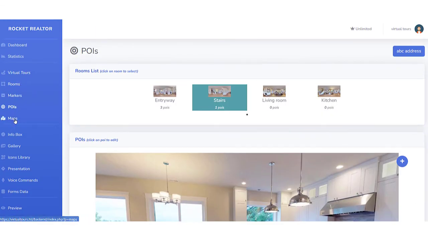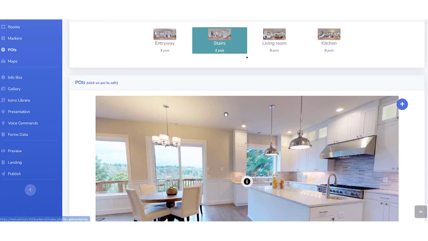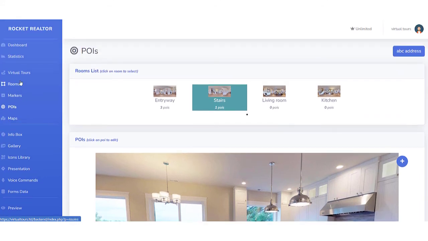So let's just say in maps, I don't recommend it, because if you look at this, it's going to show in the corner here, the map. So if you need to show them the aerial of the location or the size of the lot, or blueprints, you could do that with maps. Other than that, I wouldn't really recommend it, but pretty much done.